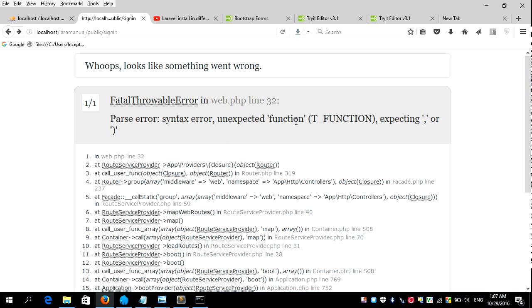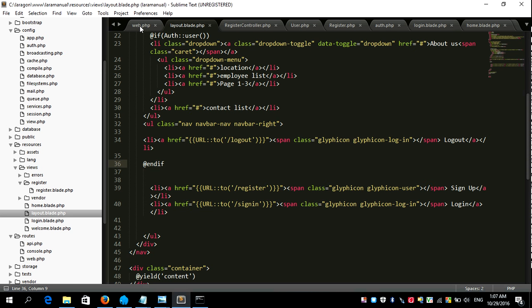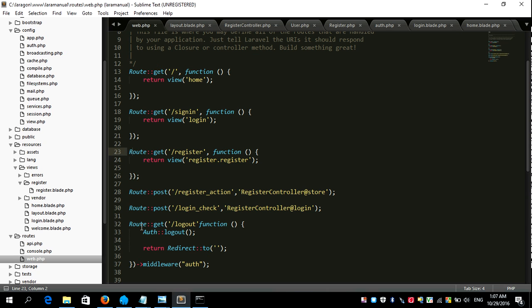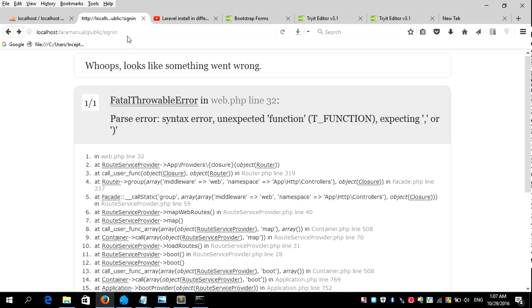Announcement function web.php 32. Yeah, there will be a comma, save, and refresh this page again.